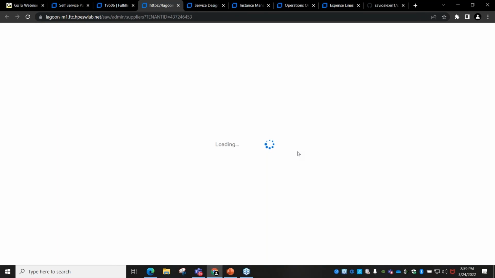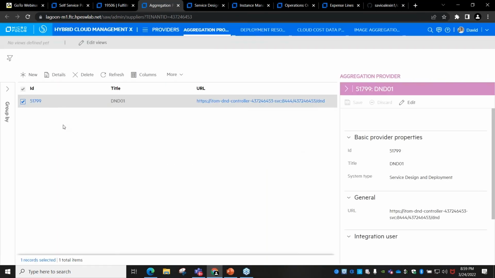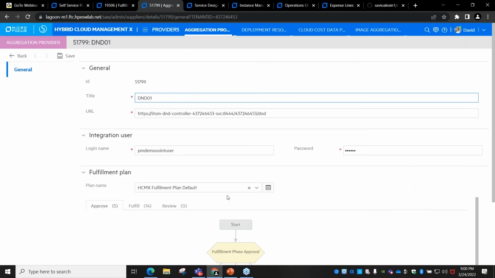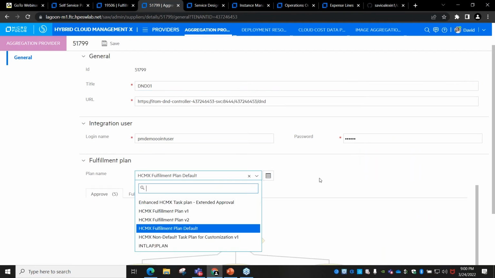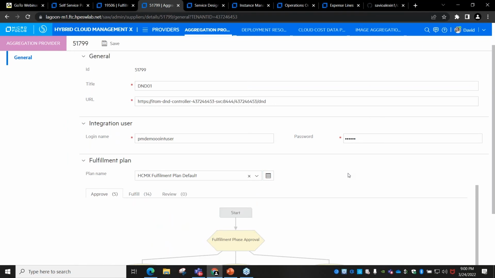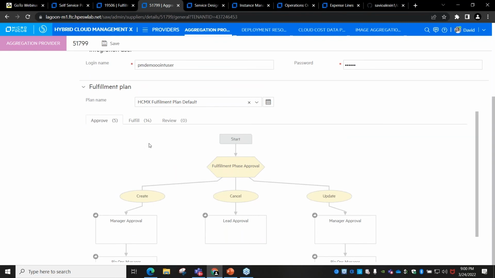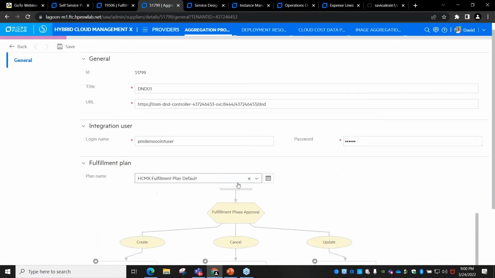Say for example, here I have created an aggregation provider. And why do you need to create a provider here? The reason being, you need to bring the designs, especially the published designs, into the offering UI. So for that, you create this D&D aggregation provider, and after you create it, you can attach the default fulfillment plan, and you can have a number of fulfillment plans, but by default you can attach one, so that whenever you create an offering, a default fulfillment plan gets attached to it, along with the approval flow and the fulfillment flow, so that you don't need to create a separate approval flow for every other offering unless you need one like that. Otherwise, you go with the default one.